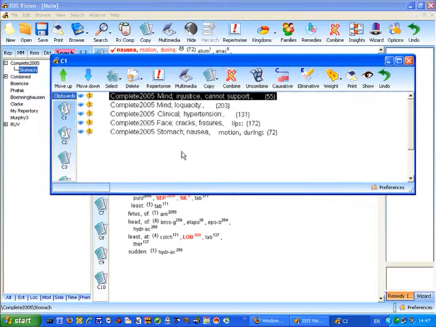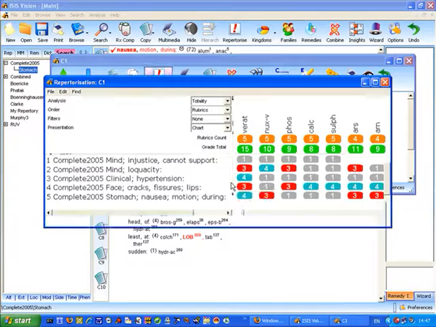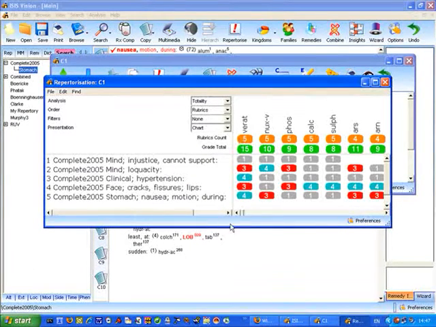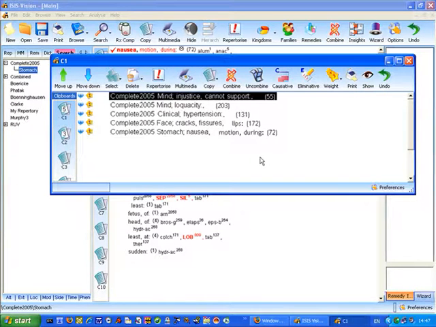When you're ready to repertorise, you can just click the repertorise button to get a chart, just like this. It's as easy as that, and you'll see the rubrics and remedies coming through. But at this stage we won't cover repertorisation, that's covered in the next tutorial. So I'll just close that for now and focus on those things that you can do within the clipboard.